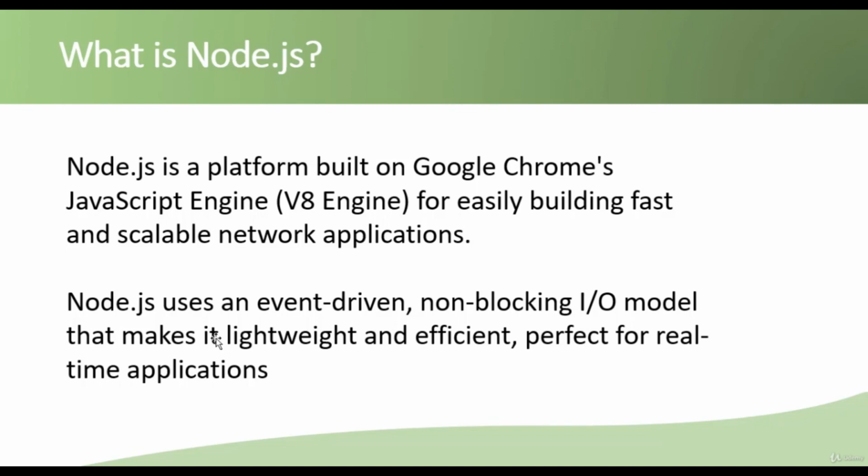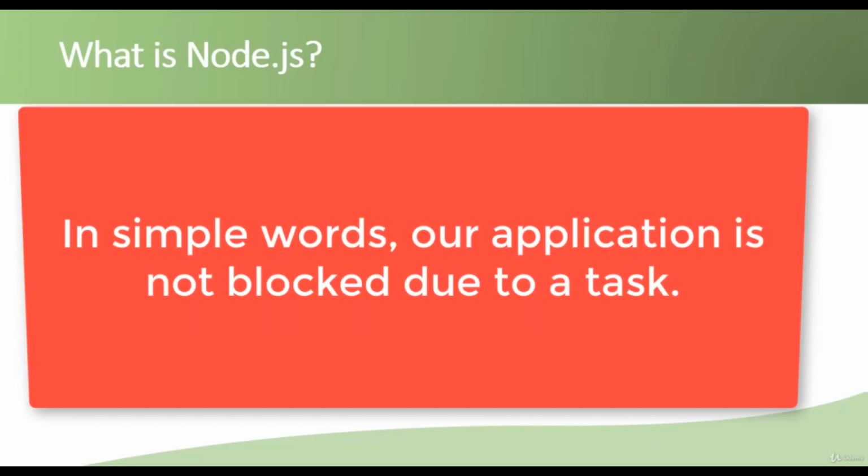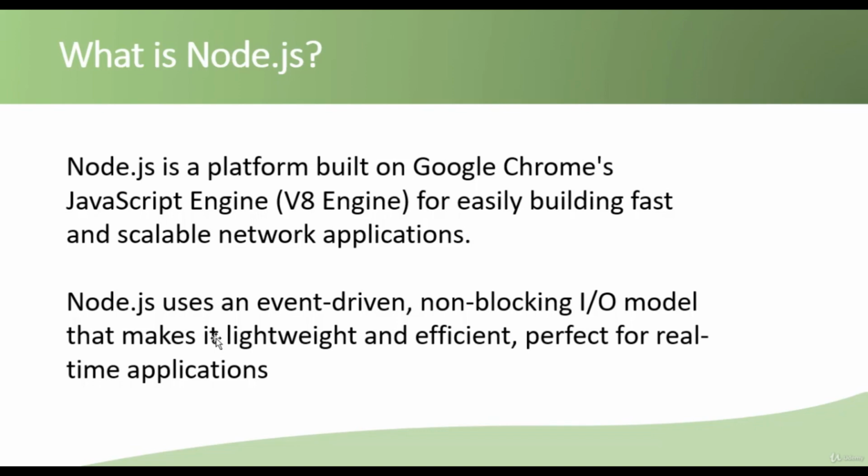By the way, I will give you an overview. Non-blocking I/O model means that whenever our application is running and there is a process that takes about 5 minutes, Node.js does not stop there and wait for that processing. It moves that process to the background and continues its next work. When that process is completed, a callback function is called and tells us that the processing is completed. So this is the non-blocking I/O model. Again, don't get confused with that right now. We are going to discuss it in detail in our next sections.